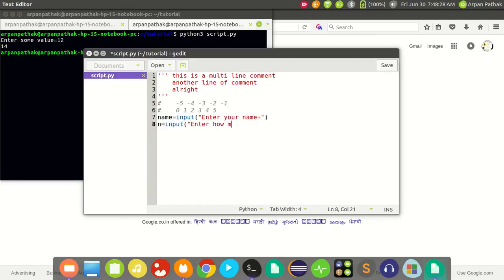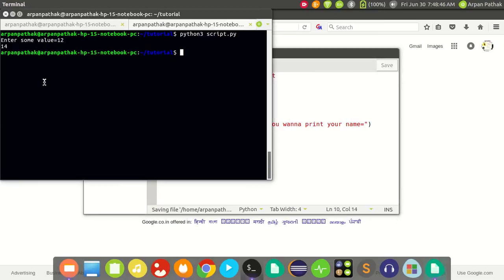Enter how many times you want to print your name. Now if you want to print your name n times, you can write simply name multiplied by the number of times. Alright, let's try to see.